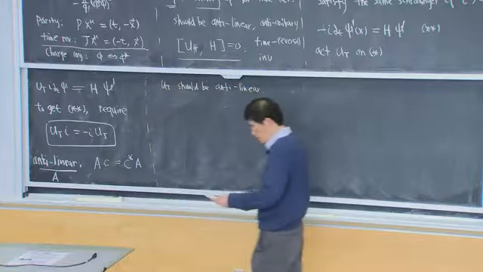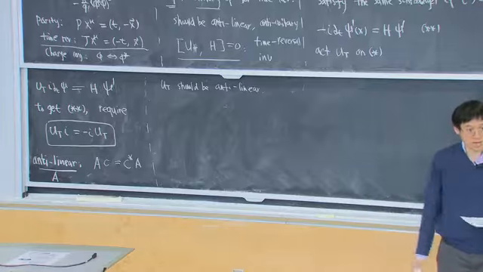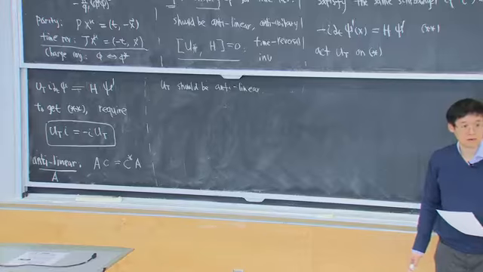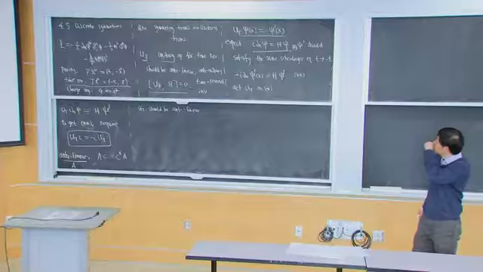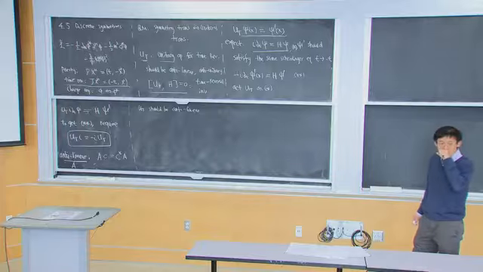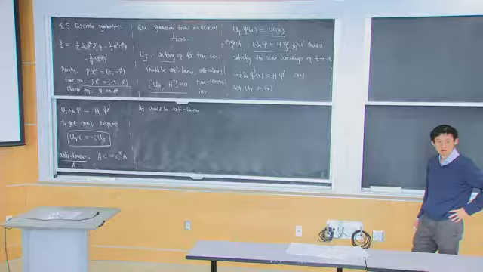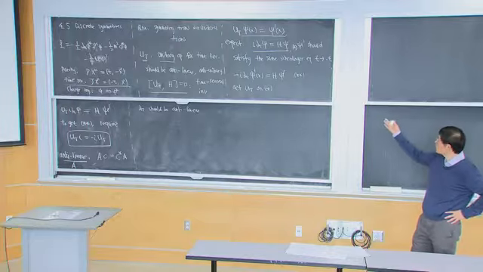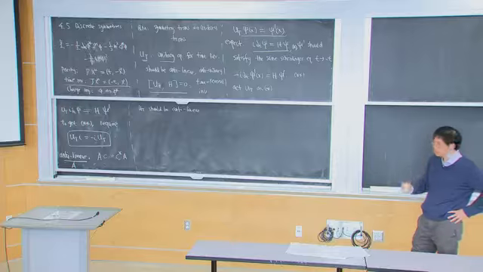Also, for an antilinear operator, the adjoint should be defined differently. Yes? We started off trying to show star using how UT acts on psi, but then we inserted this requirement ad hoc. That's right. Why would star need to be true? No, star is the definition of time reversal, right? Star is what physically we mean by time reversal. If you want something to implement time reversal, it has to achieve star.